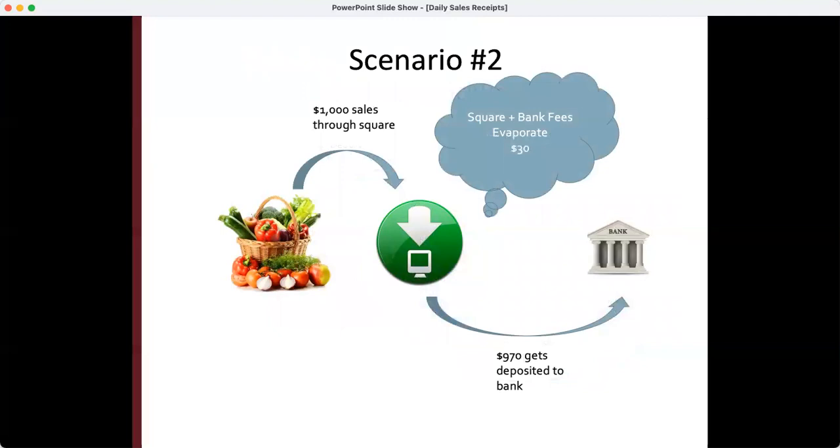So we're going to talk about how to handle that transaction. Another way to think about it is the money comes in through Square, some cash evaporates, and then the cash gets deposited into your bank account through the Square or the credit card processing fee. So does that scenario resonate with you, Ellen? Have you seen this before? Absolutely. That's totally normal. Cash, real cash, dollar bills, and credit card sales for sure. Yeah, and you were talking about working with a client who has a farm store. So I always think about the farmer's market client, but you're thinking about the farm store as well. So it's a similar scenario. Yes.